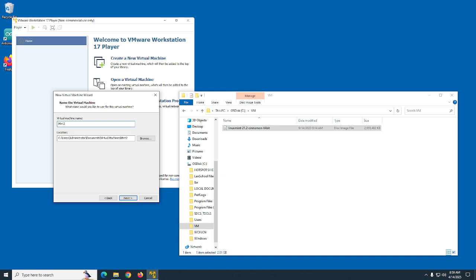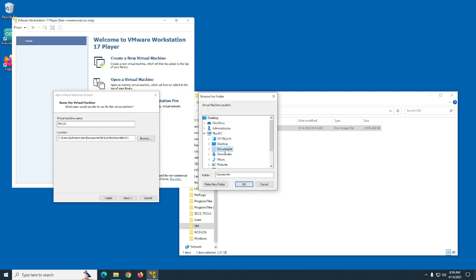Sorry, Mint20, I guess. Name of my installer. And then we're going to go ahead and click Browse. So remember that this is where you need to change something. If you know that your PC is being operated and your files are on a network, then basically you know that you just go ahead and find a file or a folder on your C drive here.